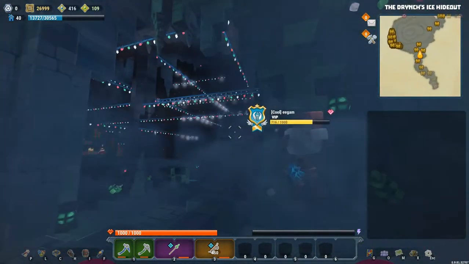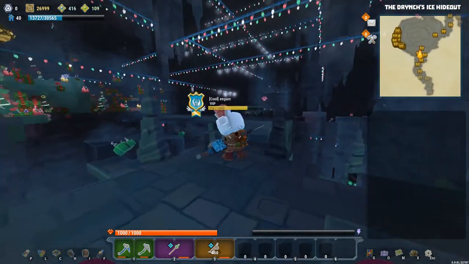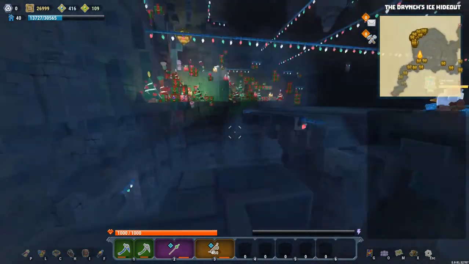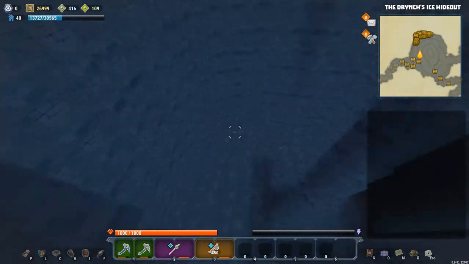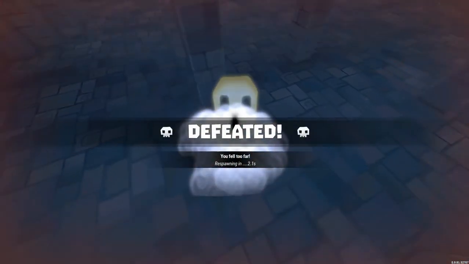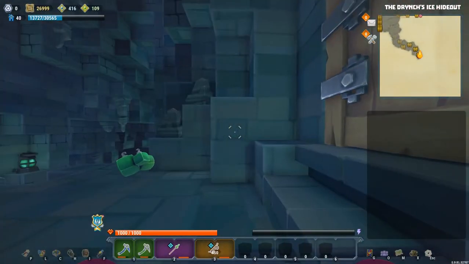Anyway, this is still cool, and it doesn't seem like the Drynch is here. I'm not seeing anybody else in this world other than me and Egam, of course. So I think we're going to give up on trying to kill the Drynch right now, and we're going to head over, and we're going to find some other really cool Midwinter builds to go and have a look at.